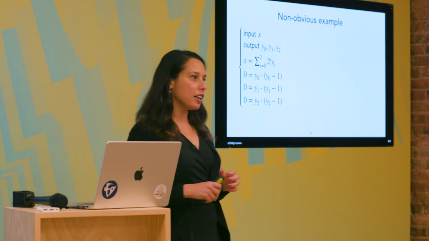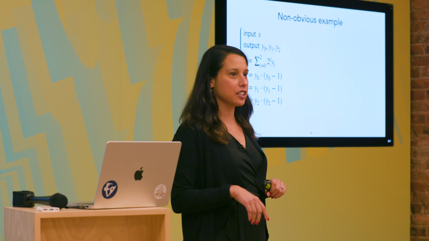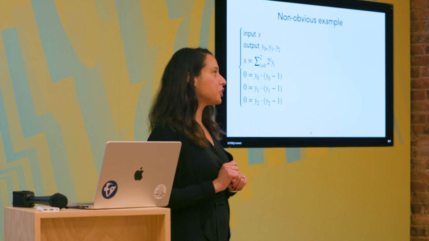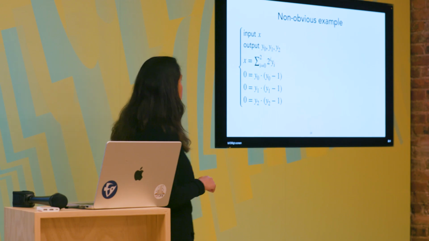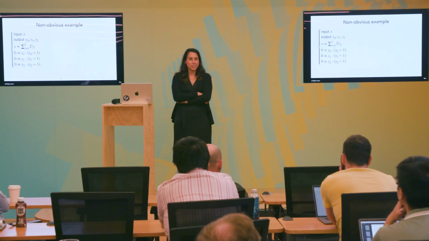Actually, let me ask you guys a question. I'll give you a moment to stare at the circuit. Let's look at it for 30 seconds, and let's do a show of hands: who thinks this circuit is properly constrained or under constrained? Okay, who thinks this circuit looks good? Who says this circuit doesn't look good?